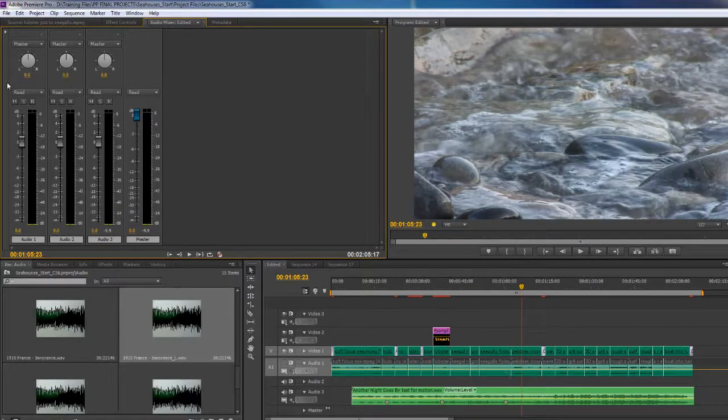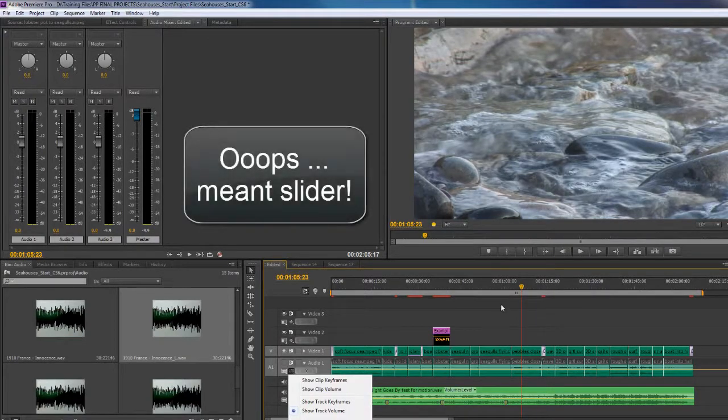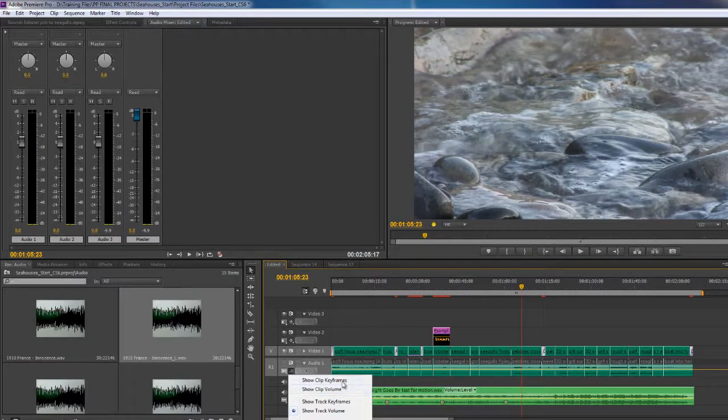Now, there are automation modes, animation modes, which we're going to be talking about a bit later on, which allow us to animate this line over time. And when you have it on this option down here, when we're looking at track keyframes and track volume, all the keyframes you'll see on here are to do with how this panner is moving, not on what you have done to the individual clips. So it all depends what you want to do.